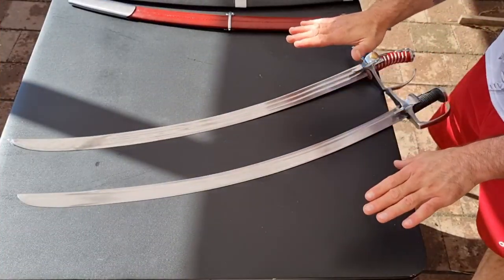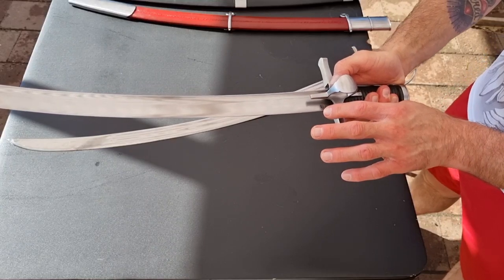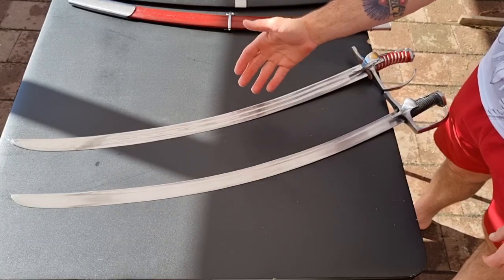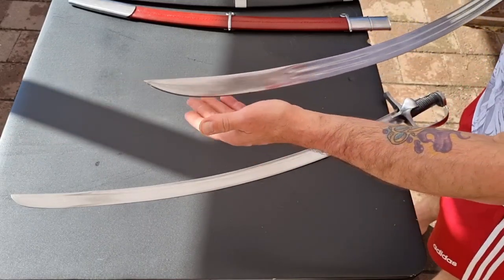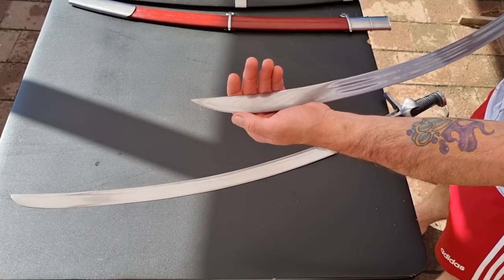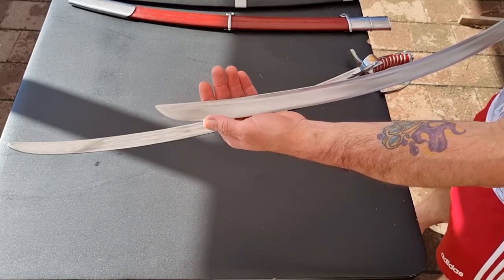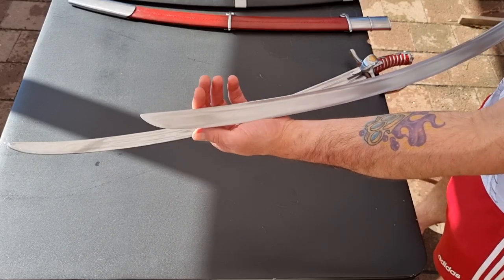Now, time to talk about the most important part of any sword — the blade itself. One quick thing to note: the custom-made one has a maker's stamp at the base of the blade, a nice touch to confirm it's custom built by a blacksmith rather than mass-produced. Length-wise, the Cold Steel has perhaps an extra inch over the Hussar Sabre, mostly due to its elongated tip — it's a lot more pointed and therefore a superior thrusting blade. The Hussar Sabre comes to a more abrupt tip, not as good for thrusting, however there's more width and meat in the last quarter of the blade which makes it a superior slicer.